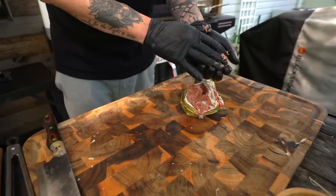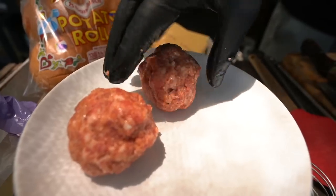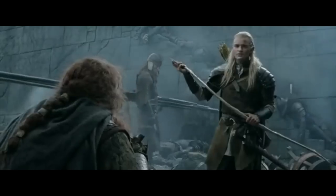Now, I'm not sure the ounce of these. You could probably give me a better estimate. 2 ounces? 3? 4? We'll see what this looks like. The answer is 42.